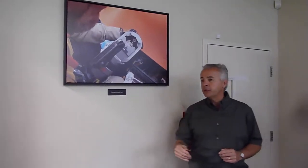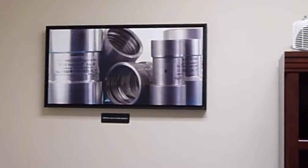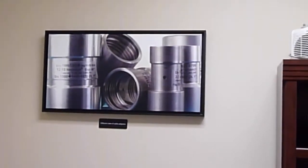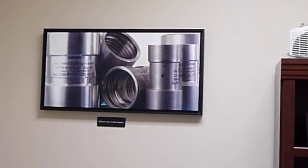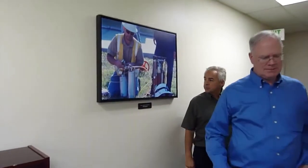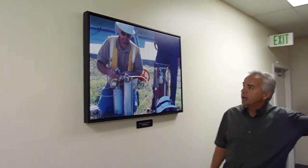we deserve the profit. And then looking over here in this other office, you can see just a bunch of different sizes and shapes of these injection adapters that, again, are our bread and butter for sustained pressure rejuvenation. And they come from the little tiny ones for 1/0 cables to Norm's got one that big for transmission class cables.